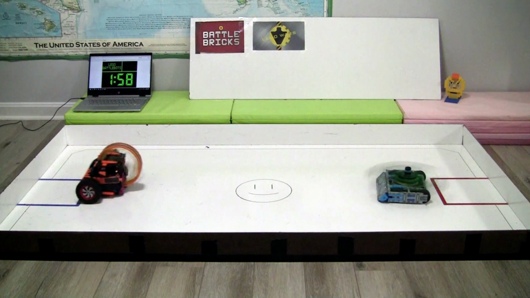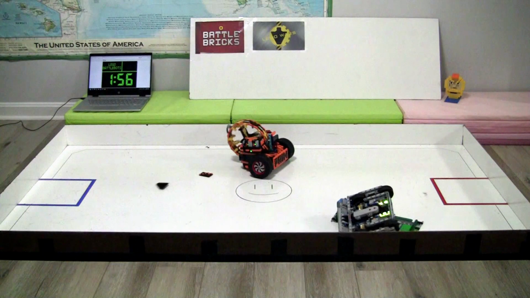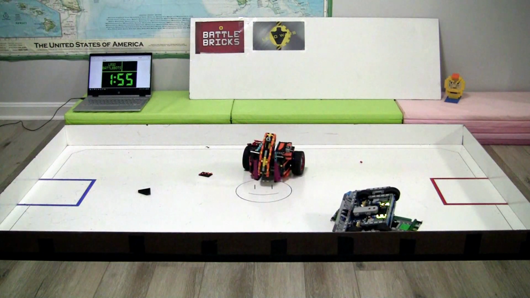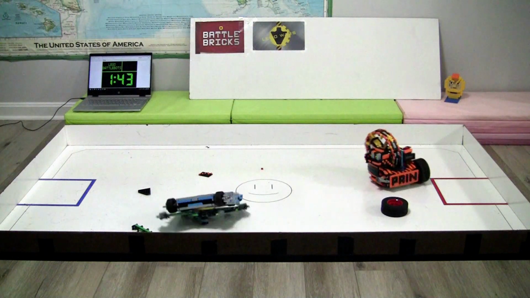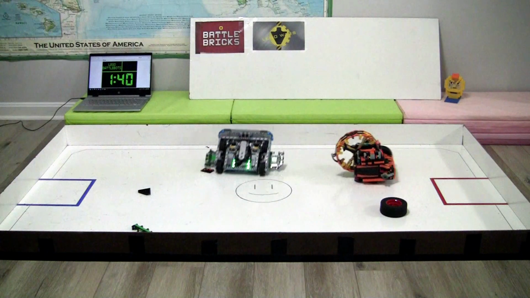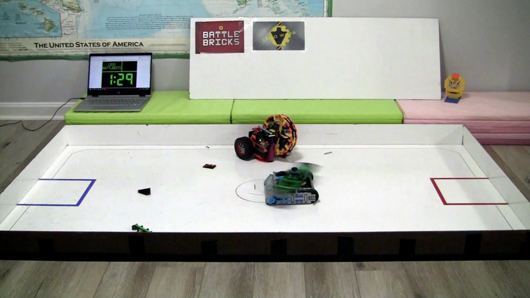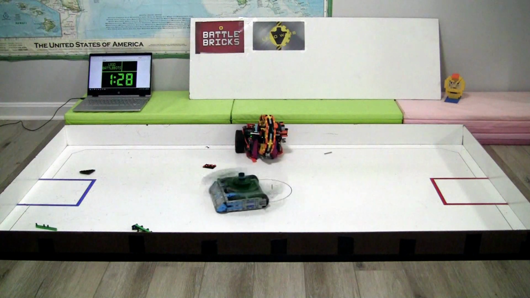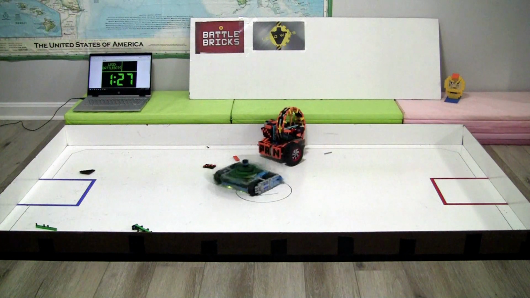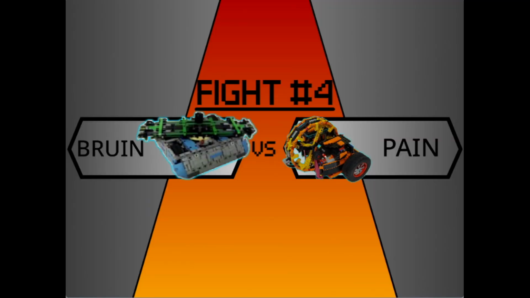That was a very explosive main event from the first hit. Oh! After the first hit, Bruin fell upside down. Pain lost his weapon. Pain lost half his drive. But Bruin was able to self-right, which ultimately allowed it to spin up again and get this huge hit on Pain right here. Parts set all over our basement. And the winner by knockout, Bruin.